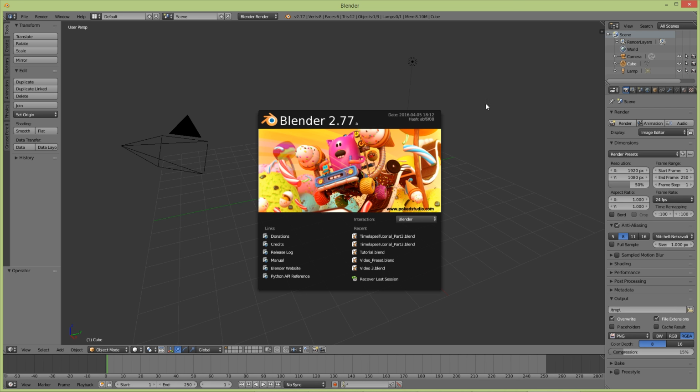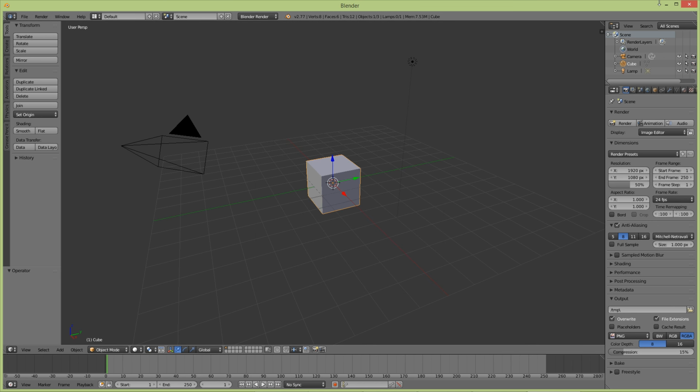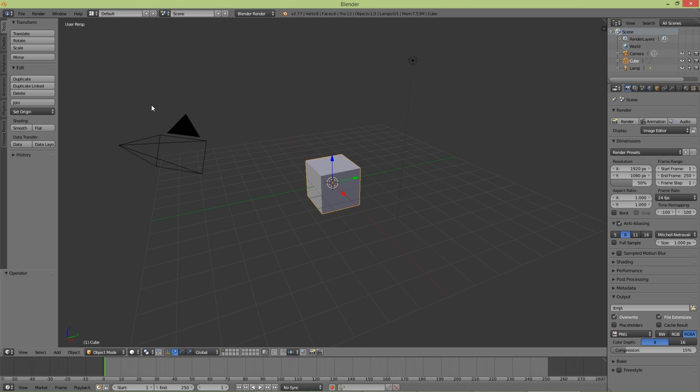So this is the welcome screen of Blender, and you can remove this by just left-clicking somewhere. And let's also maximize the window. So I know this looks very complicated, but this is actually the surface for 3D modeling, but we want to go to video editing. So let's change this by clicking on this button and then go to video editing.